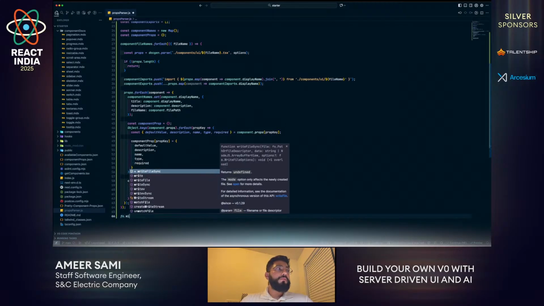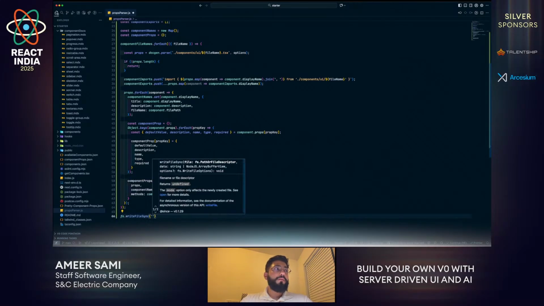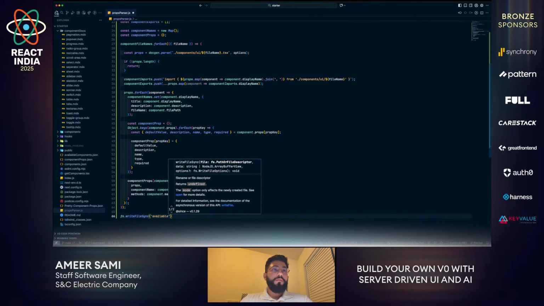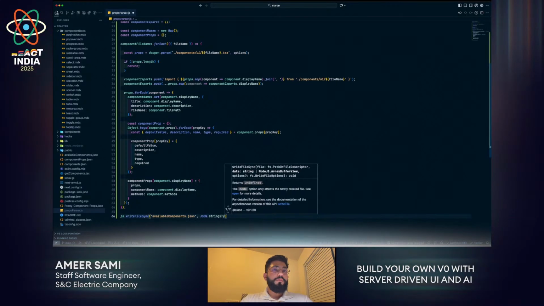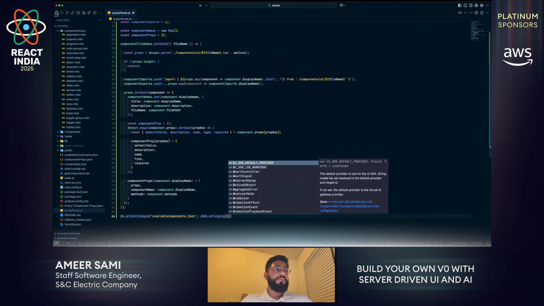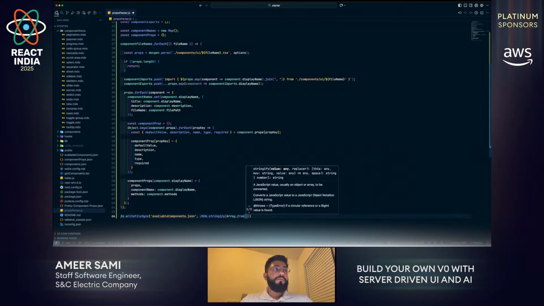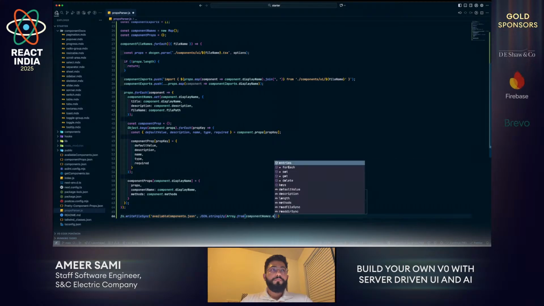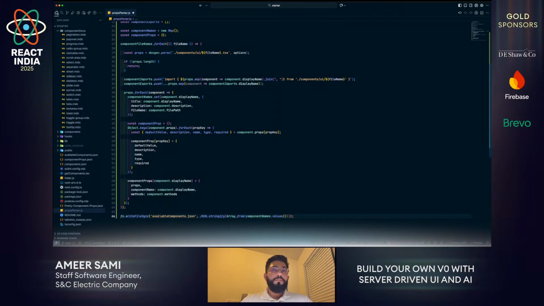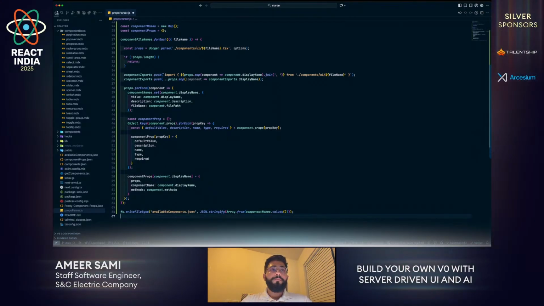And so what we'll do is we'll do fs.writeFileSync, and we'll just call it availableComponents.json, and we'll just do JSON.stringify, and we'll give it Array.from componentNames.values, and that's all we really need to do. We're just writing this JSON array to this file.